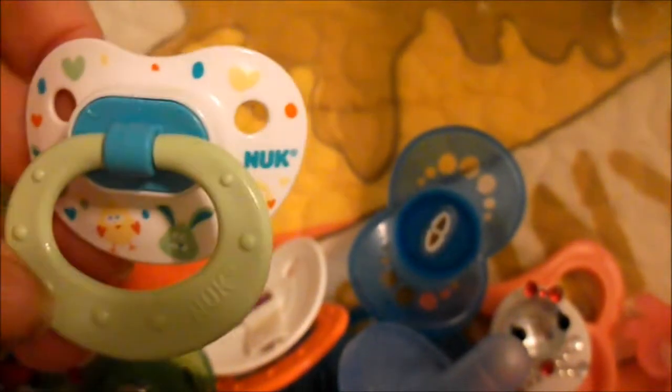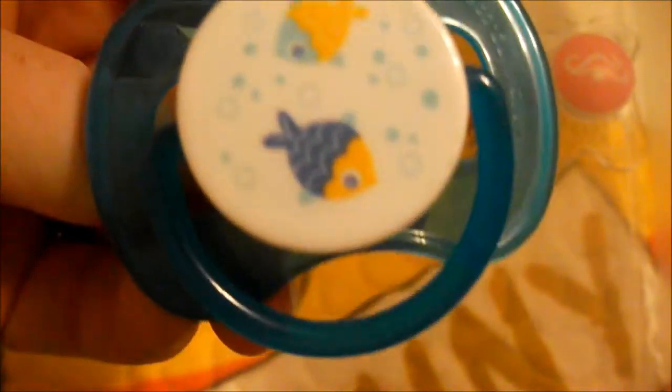And I got a heart one. And an Easter one. And a dragon one, which I love. This blue one. This one. This one. This another circle one. Here's the skull and crossbones. Here's one with fishies. Here is a little crocheted one. Clip. Purple pacifier. Sorry guys, I'm trying to go before I run out of time.